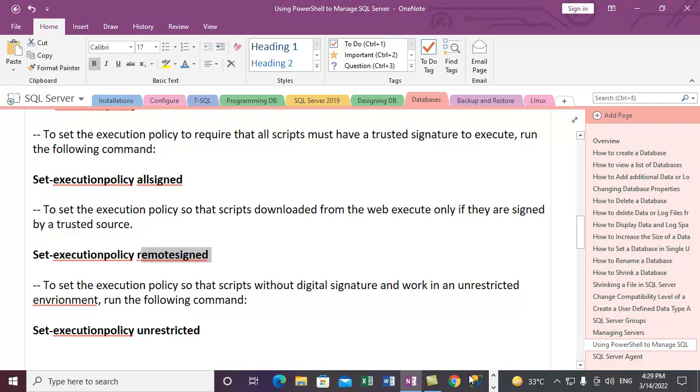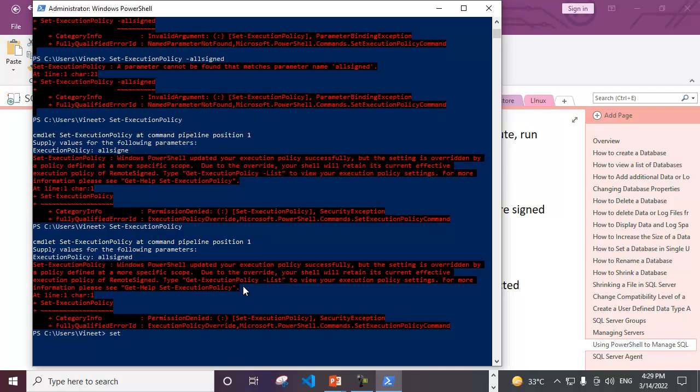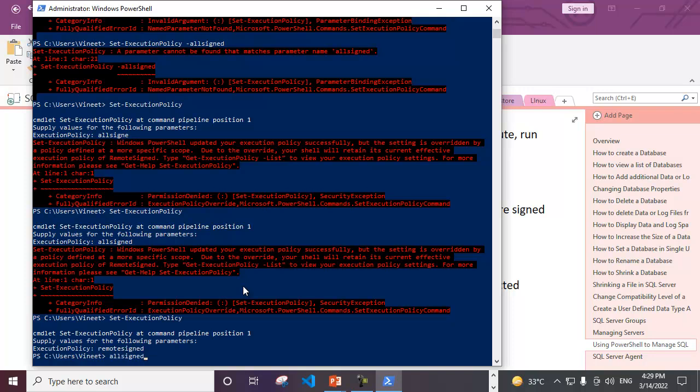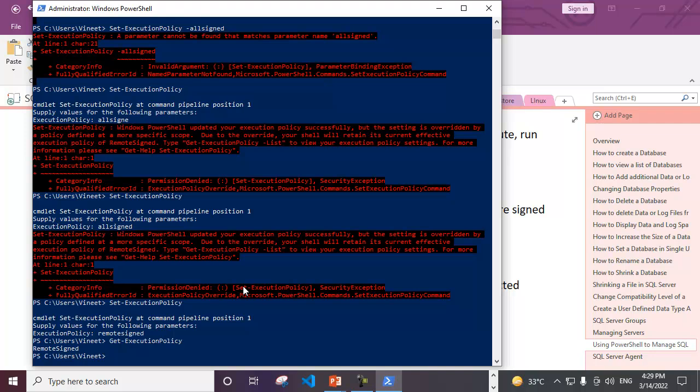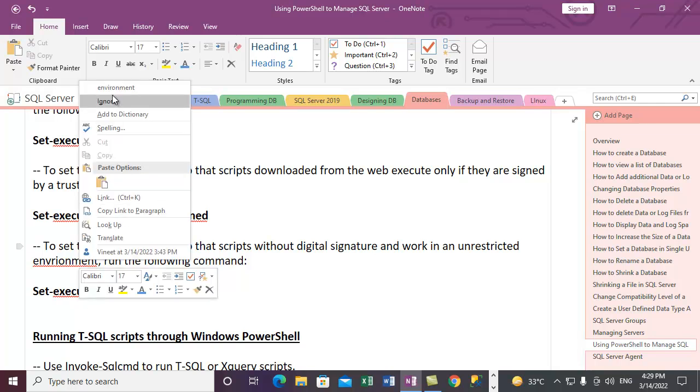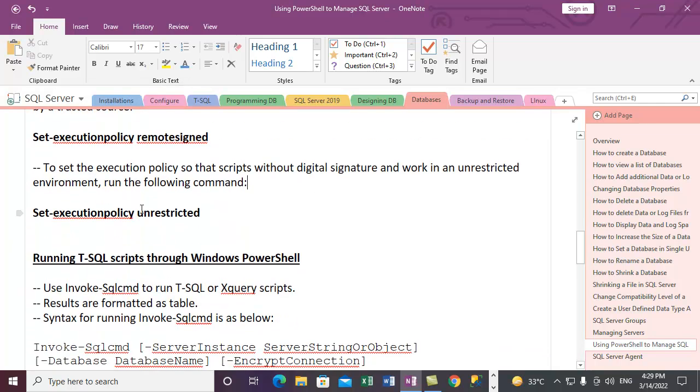We can set this using this command as well. Let me type Set-ExecutionPolicy, and if we type RemoteSigned, this will run, but this is already set to RemoteSigned, and we can type Get-ExecutionPolicy, which is already at the RemoteSigned setting.